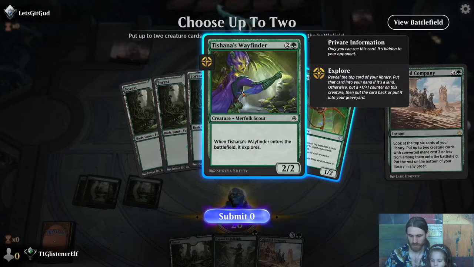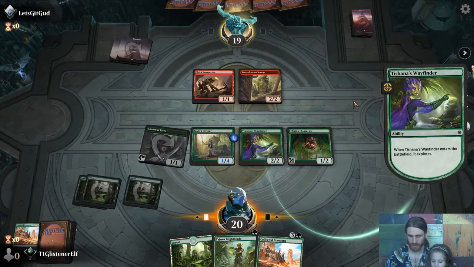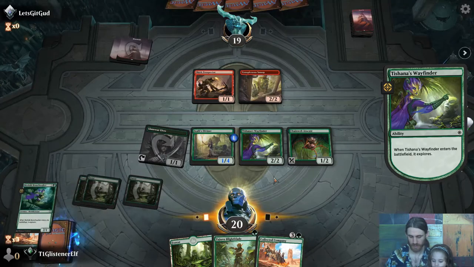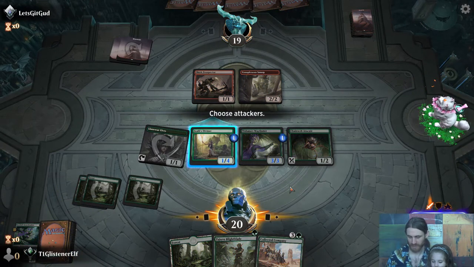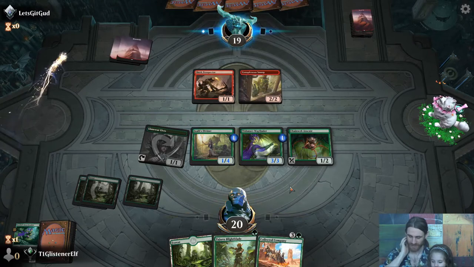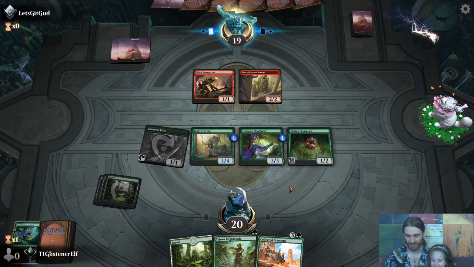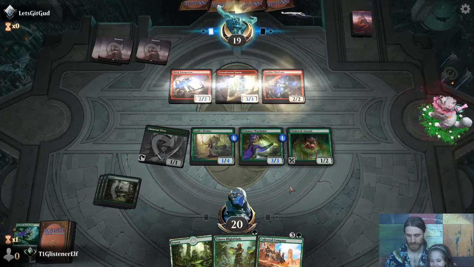Chainweb Arachnir times 2, and Tishana's Wayfinder. That's not great, but we can make it work. A Branchwalker? I don't know. I guess I should say no. And no point in attacking, unfortunately. They have a 2-2 on. Yep, 2 power, 2 toughness.